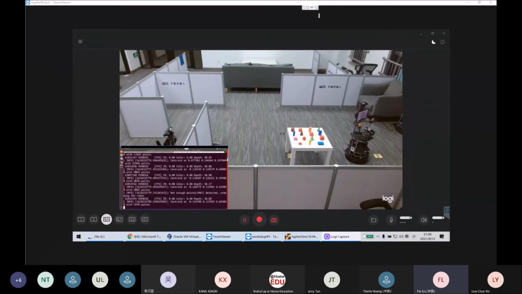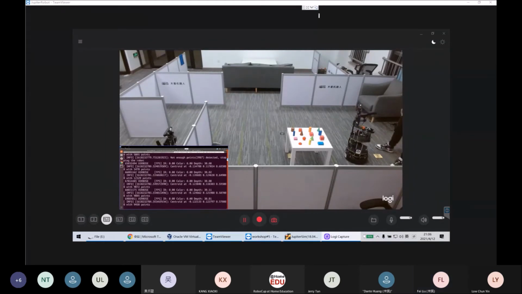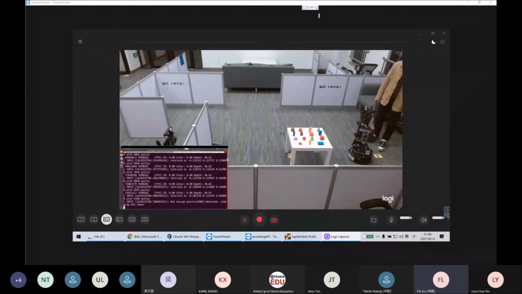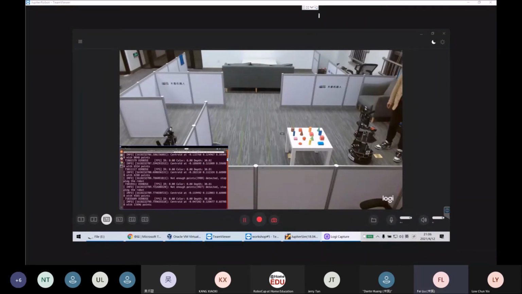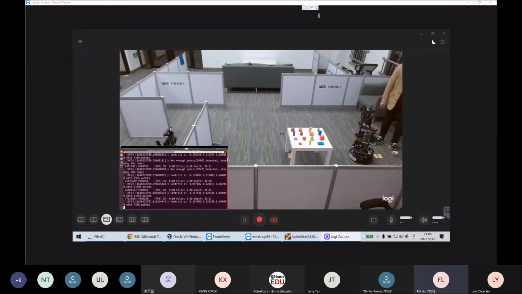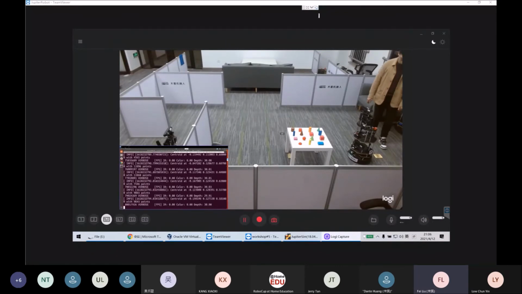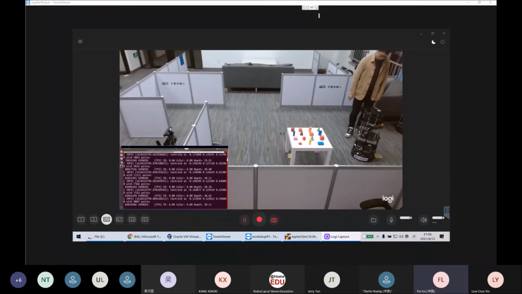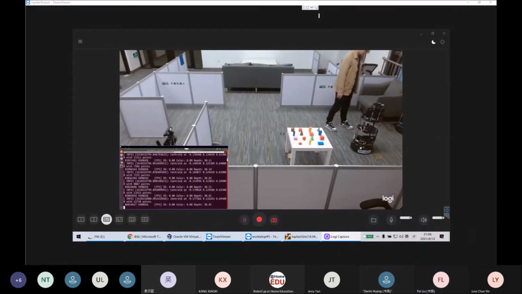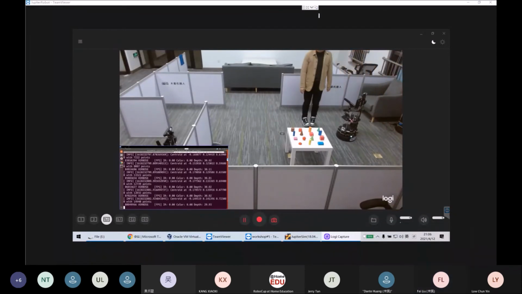Okay, very well. 对，继续转。You can see the result of recognition, and the follower program shows you the result of depth points.